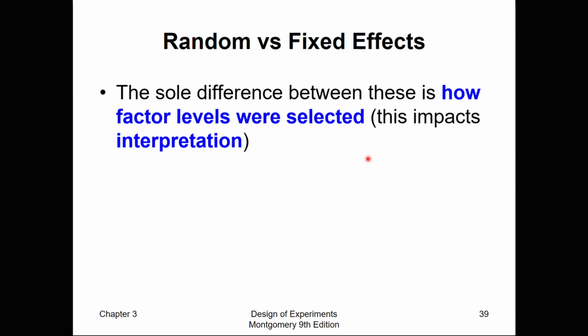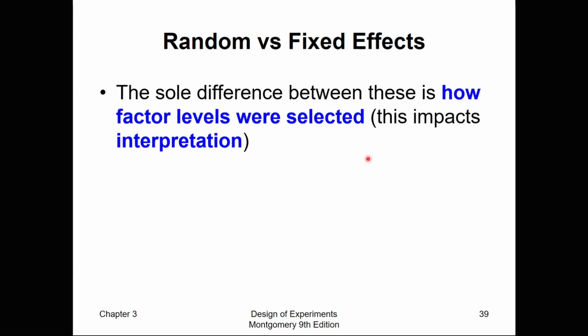Really the only difference between random and fixed effects is how the factor levels are selected. In random effects, we randomly pick the factor levels. In fixed effects, either we care about them, so we select them for a reason, or we just use all possible factor levels. One other thing to consider is that when I say the only difference is the factor levels, that includes the analysis. We'll talk a little about the theory as to how that could be true, but the analyses for these two are going to be the exact same.